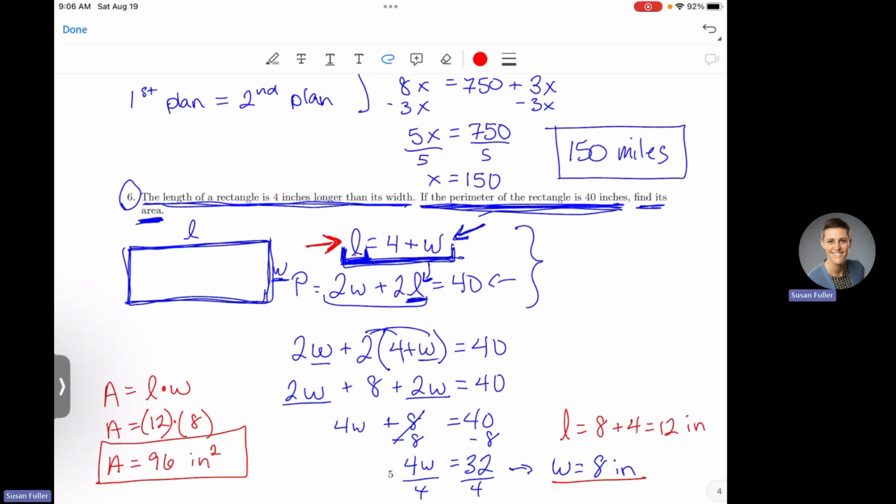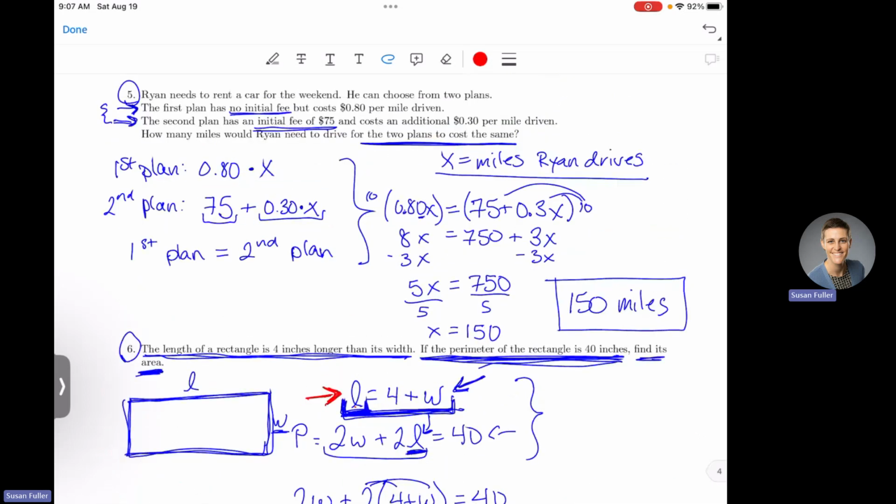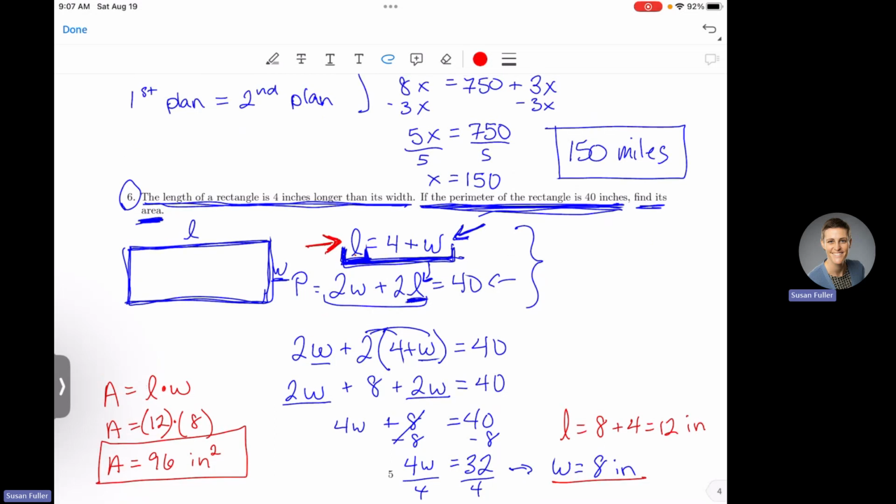All right, so hopefully that helps you see a few different kinds of word problems. But again, the first thing you're going to do is make the words make sense and then turn them into math. Sometimes you'll only need one variable, sometimes you'll need multiple variables. And then take that mathing and turn it into one equation in one variable. And then solve it out and then make sure you answer the question that was asked.